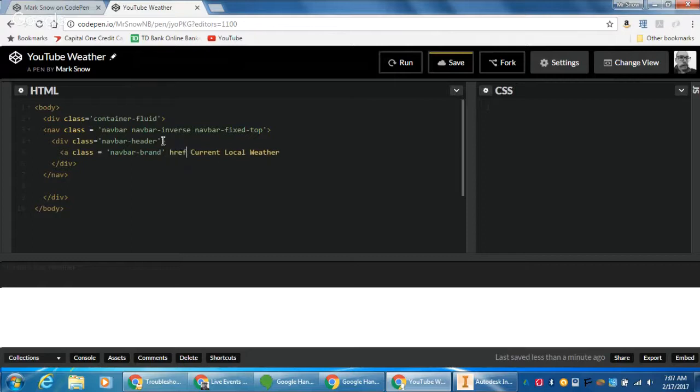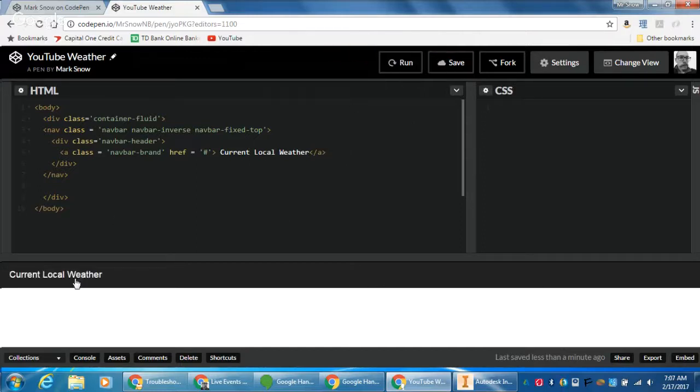It's going to have an href, so that's where it goes. Now, if I want, I can add this to go to the top of the page or something like we've done previously. But since it's just a single little div we have, I'm just going to leave that blank. And now I have current local weather and I close my anchor tag, so I have an anchor tag that essentially does nothing.